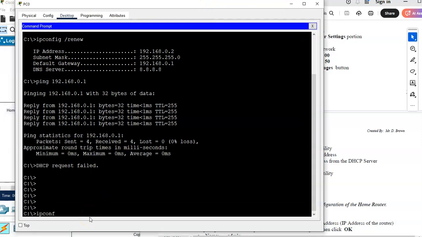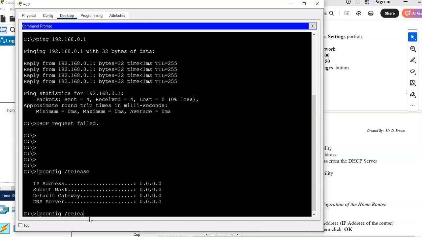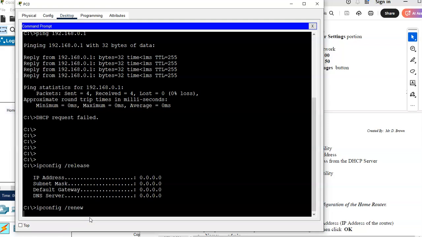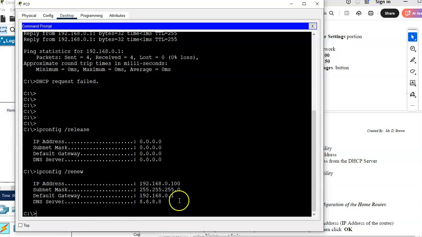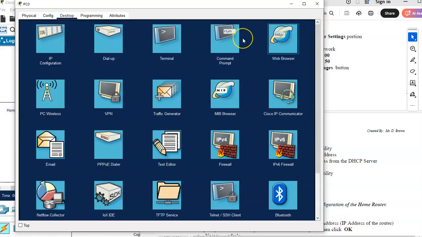So ipconfig. I'm going to do release. And it should release that .2 that I got, and I want to pick up a renew. I'll pick up a new IP address with the renew. And I'm now getting .100 because I said to start handing IP addresses out at 100. There we go. So it's now using my new setting, which is pretty cool. So I can adjust that if I wanted to. So I'm still going to use the .1 to browse back in. So let's browse back in, pick up where we left off. Again, this is normal. You make a change, it reboots, you have to reconnect.